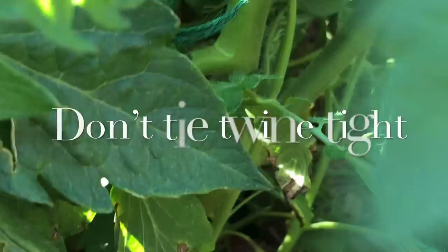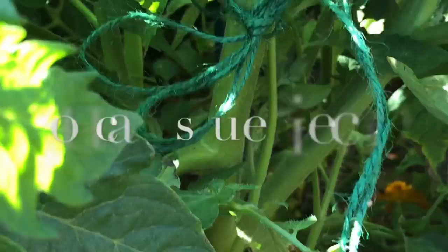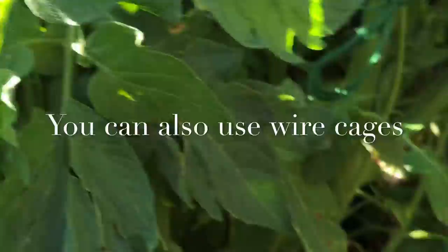Okay, if you look right here, you will see that I tied this twine right here to this T-post. And I'm gonna go around on the other side and do the other tomato plant. You can also use tomato cages, those wire cages that they sell everywhere. Whatever you prefer, just make sure that you get the branches off of the ground and have something to secure the weight.